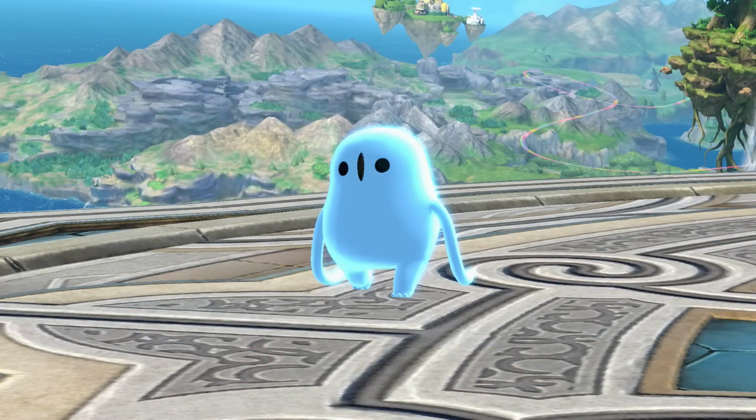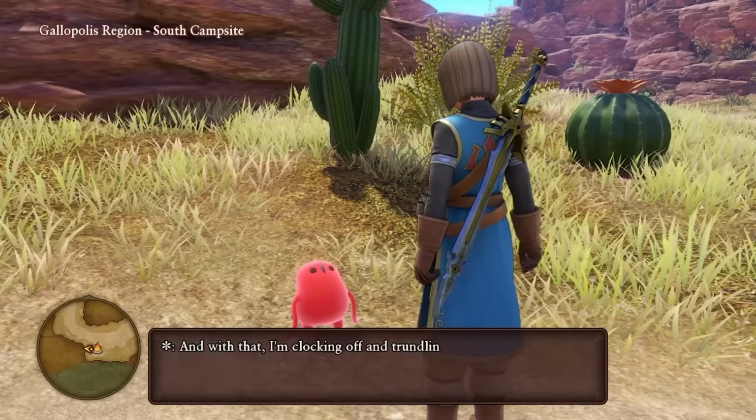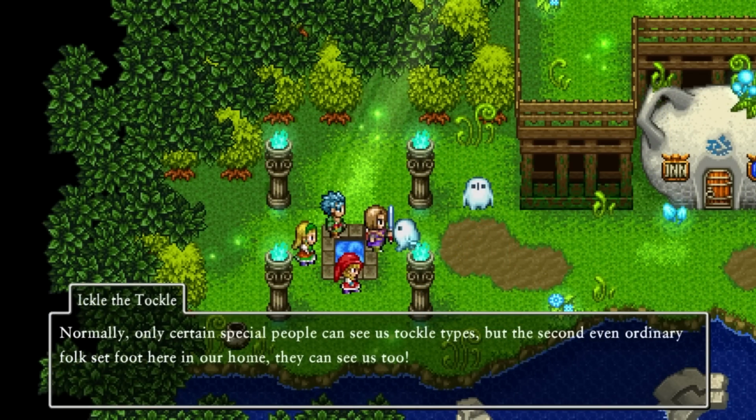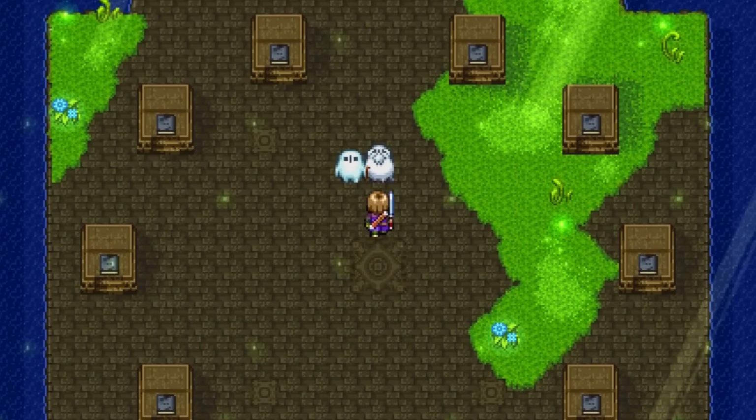Tockles can also be seen throughout the stage, just walking around seemingly minding their business. Tockles are a race of creatures newly introduced in Dragon Quest XI. They live in Tickington, a village that exists outside of time. Tockles enlist the Luminary to assist in correcting errors that have taken place throughout time.